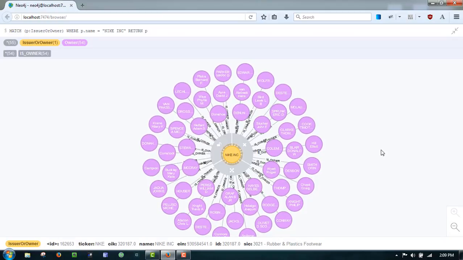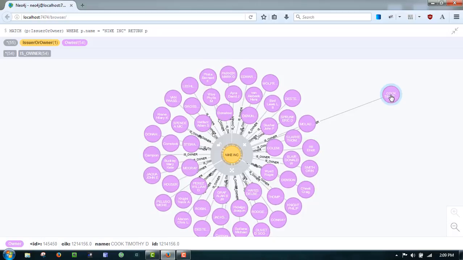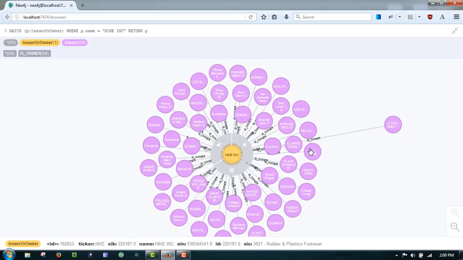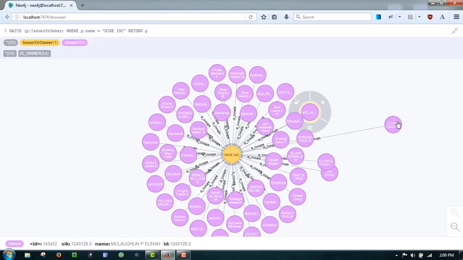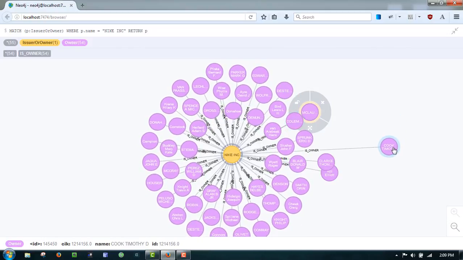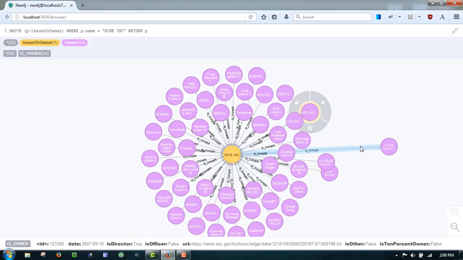So here in purple are names of people who have some kind of investment or some leadership position in Nike. So, for example, this is Elliot Hill. This is, whoa, Timothy Cook. Interesting. So you can very quickly find things. I didn't even see that before. I had no idea that Tim Cook was invested in Nike. And so it's interesting that this tool can let you discover knowledge.